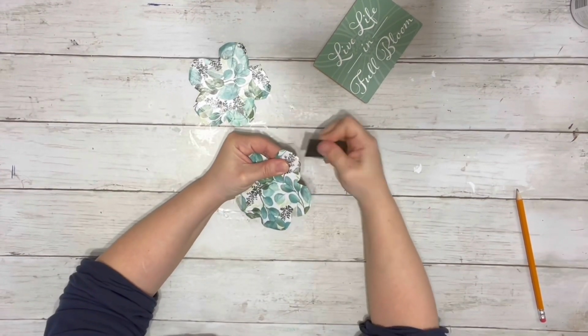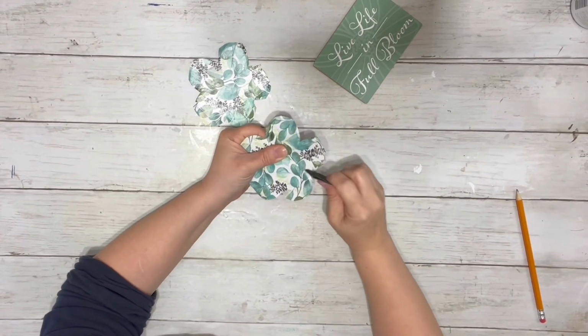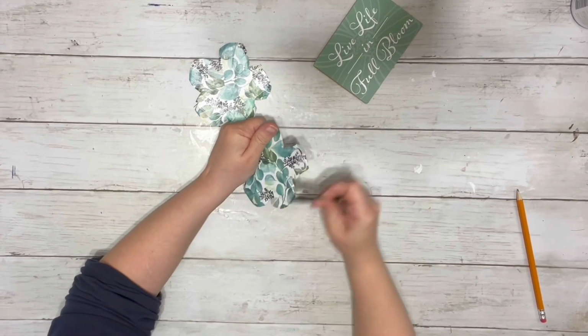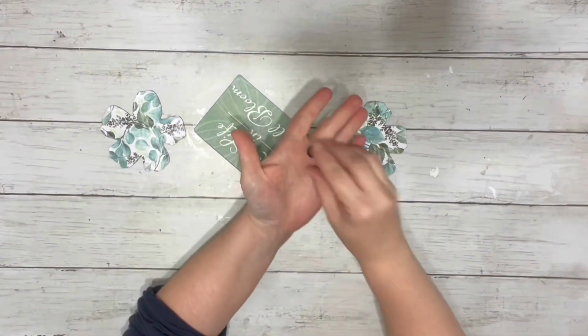And once they were dry, I just took a piece of sandpaper and kind of folded it over on itself just to make it nice and small. You can also use a nail file to do this. I just did not have one near me, so I used the scrapbook paper and it worked just fine.